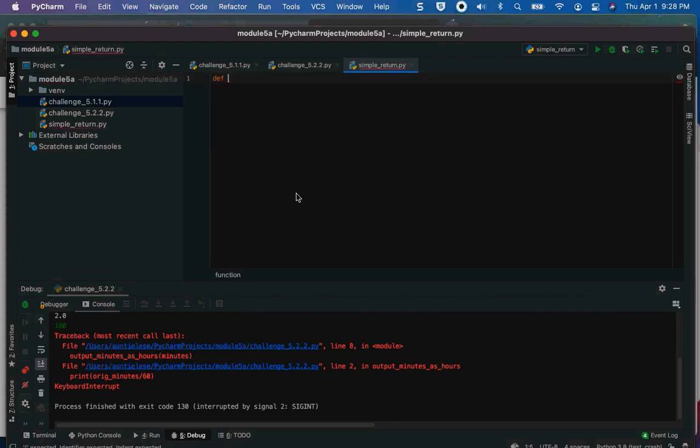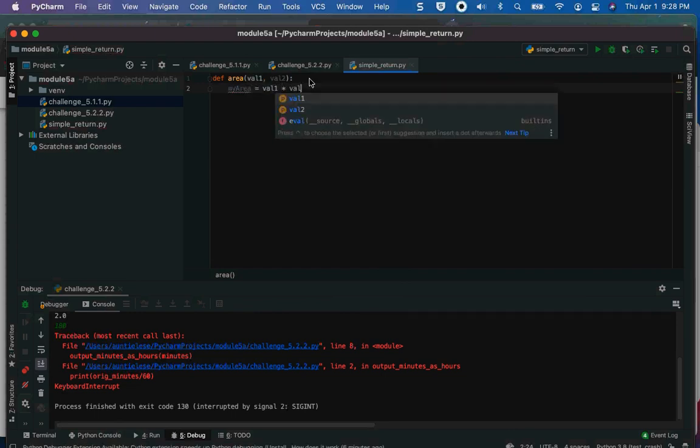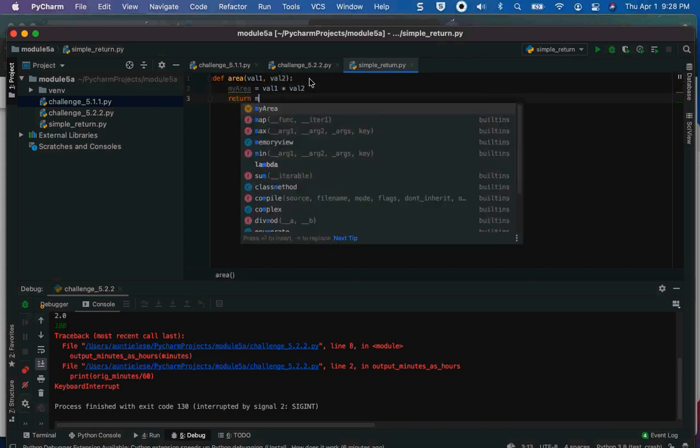I'm going to define simple and take in val1 and val2. By the way, that's how you set up two different parameters, separated by a comma. I now have two parameters. Actually, I'm going to call this area, because that's what I'm going to do. My area is going to be val1 times val2, and then I'm going to return my area.